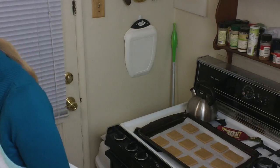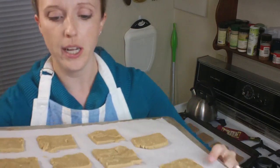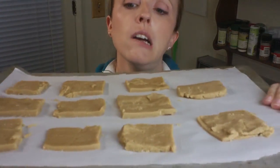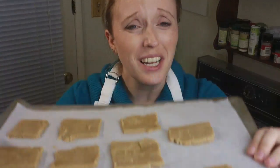Well, the dough tastes really good, so if you want to eat it, great, because there's no eggs in it. Or you can piece them together, because usually when I roll it out, one half fits with the other half, so then you get a not so pretty batch. But I gotta tell you, they may not look so good, but boy do they taste just as good.